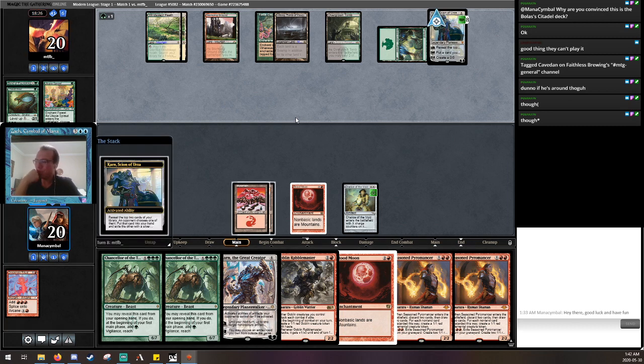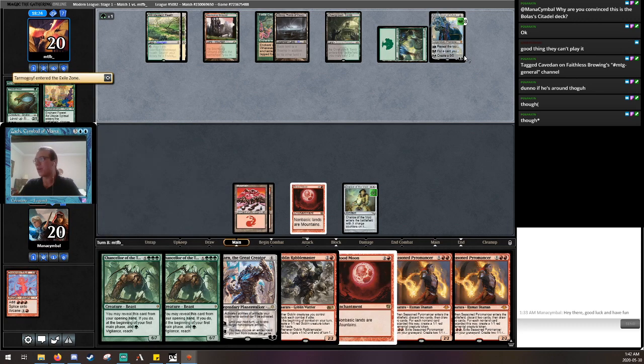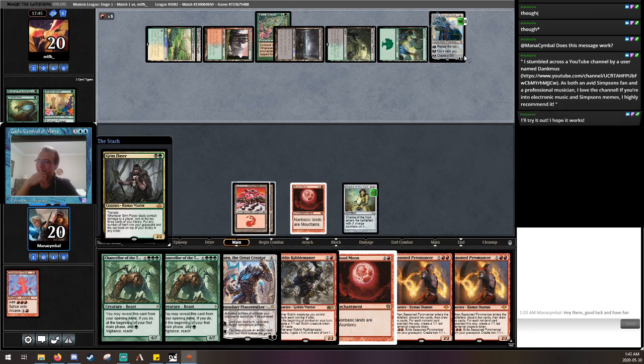Alright. Goodness gracious. Alright, you can have a second Karn the Great Creator. Wait, no. There are 2 different Karns in their deck. I gave them the good one. I mean, obviously giving them Tarmogoyf at this point wouldn't be great either, but... Perfect. Thanks, man. That is a perfect command. Alright, 6 mana. 7 mana. Grim Flare. Okay.